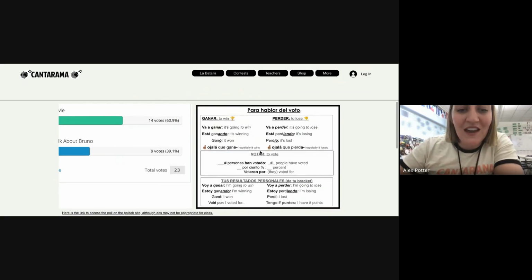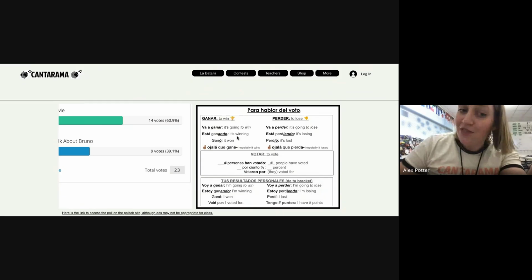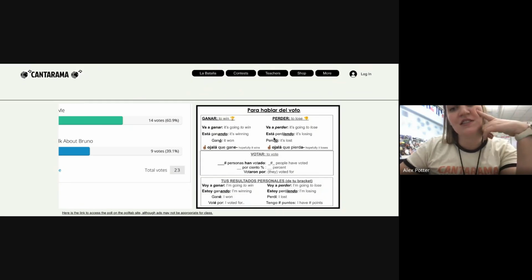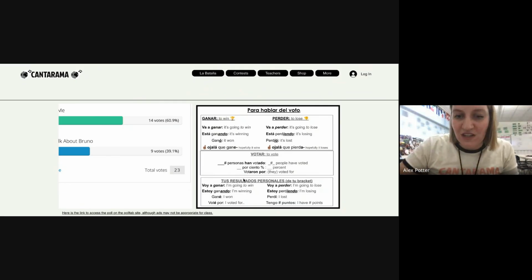And then you can use this on the side of the website so you don't have to create anything to provide comprehensible input, talk to your students about the vote. You can ask questions like, ¿está ganando? Remember Me, ¿está ganando or está perdiendo? Or, ¿qué canción está ganando? ¿Cuántos votos tienen? O, ¿cuántas personas han votado? So I have the question where it's posted in my class under my TV, so I can kind of point to this. If students make their own bracket, you can say like, ¿ganaste or perdiste? And how many points do you have?